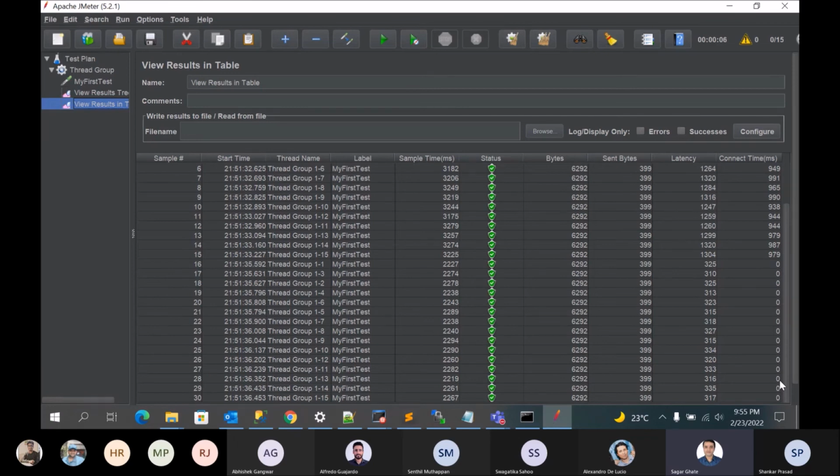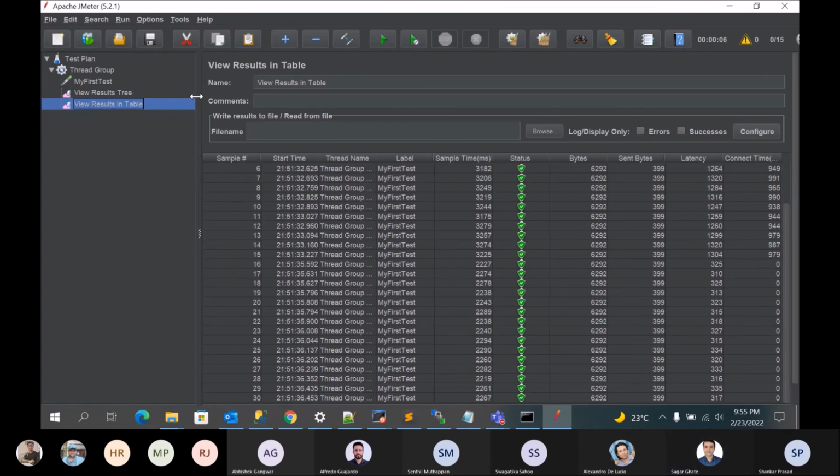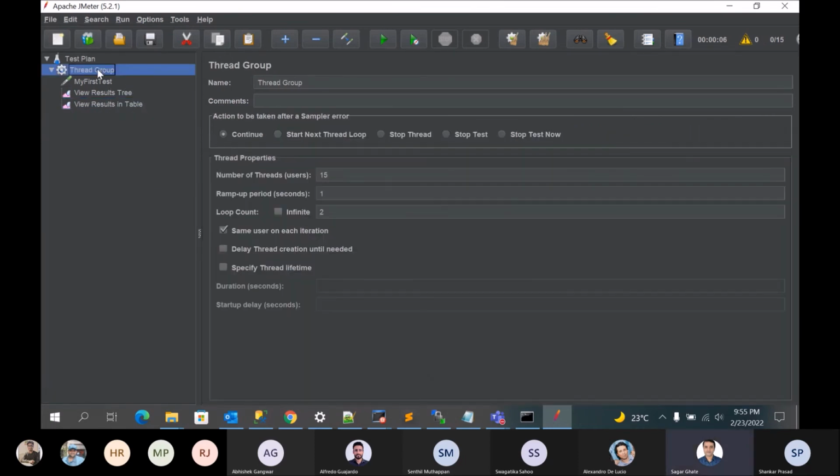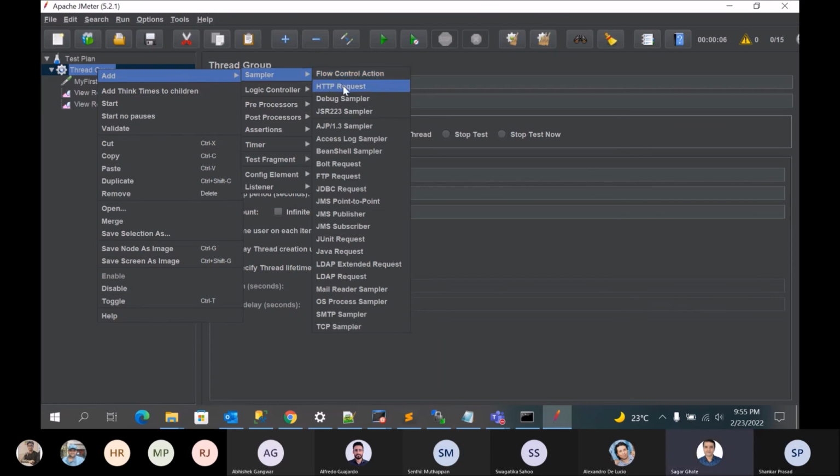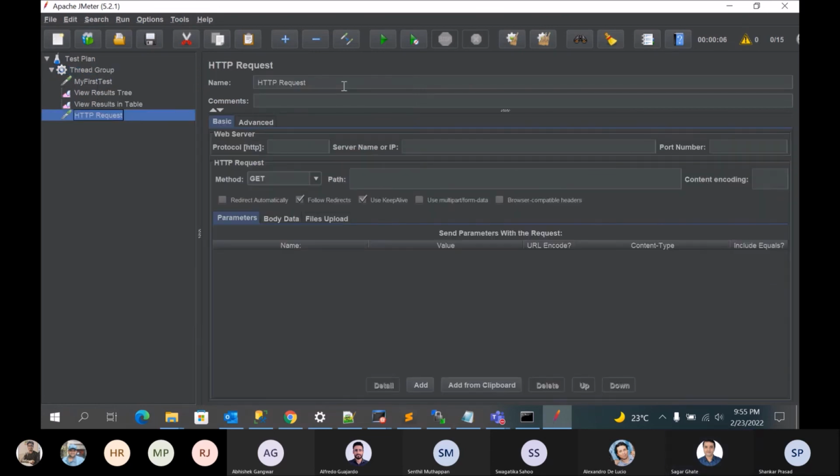Now do one thing. Go to thread group. Let's click on the thread group. Right click there, add. Let's add one more sampler as one HTTP request.